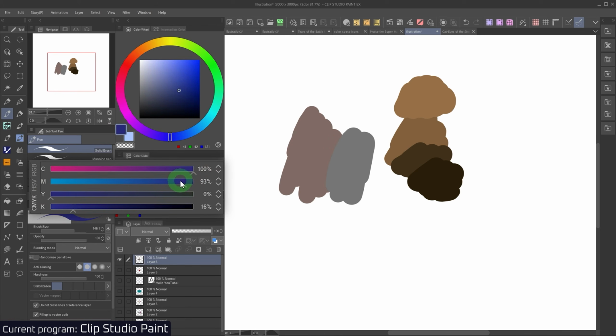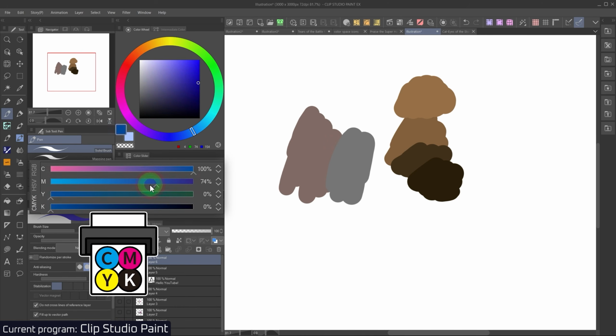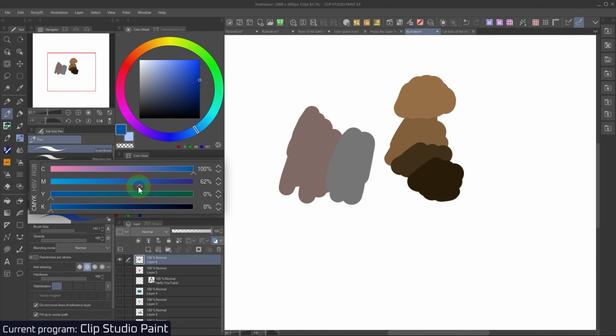I'm primarily a digital artist, and my traditional art is mostly pencil drawings. However, if you're mainly a traditional artist and already have a lot of experience with this type of process, then the CMYK color sliders might actually be more intuitive for you than other color pickers. And again, they do have the advantage of giving you colors that are more safe for printing.